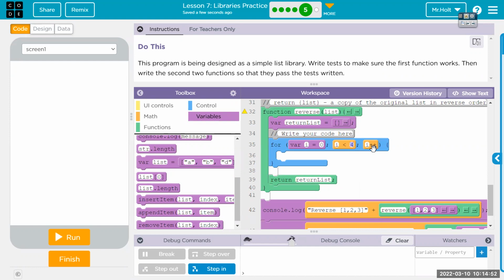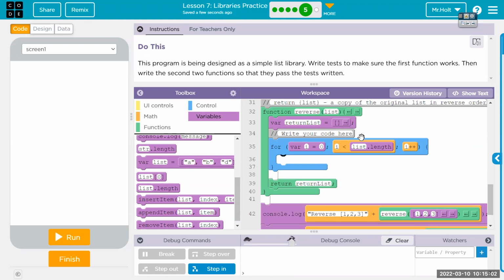Okay, if it was going to go forwards, it would be var I is 0, while I is less than list.length, I plus plus. That's going through it forward. To go through it backwards, that means we're starting I at the last element in the list, which is list.length minus 1.